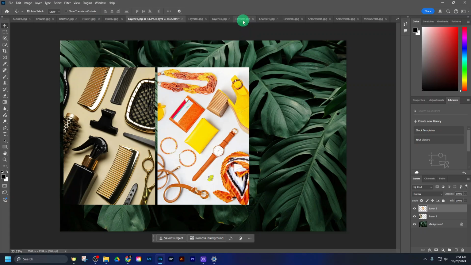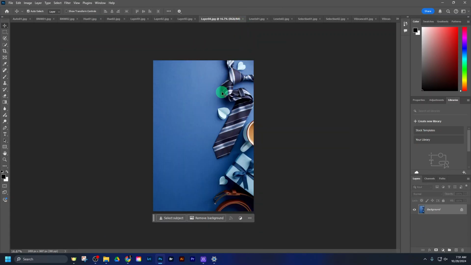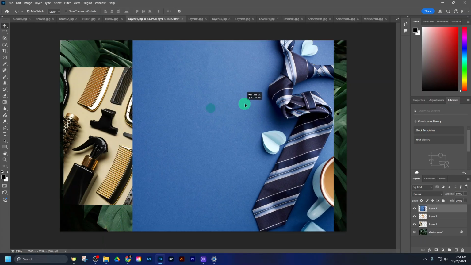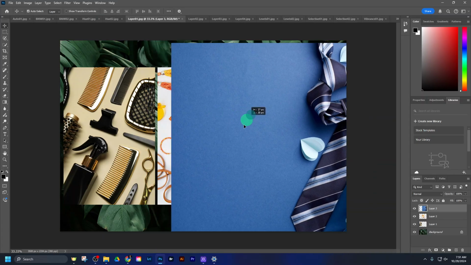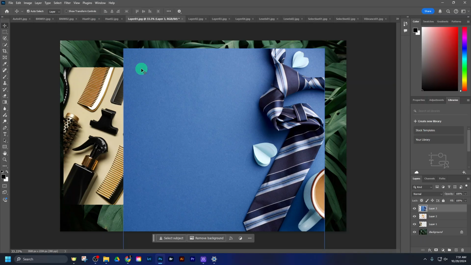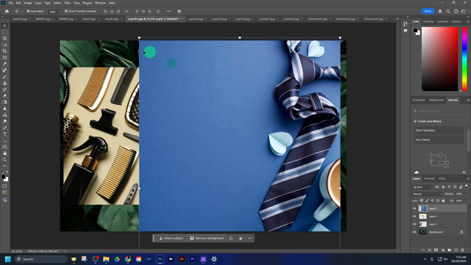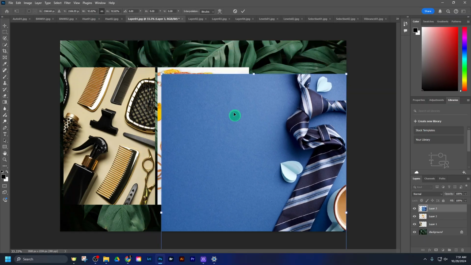All right, let's move layer number 4. So this one, again, you can do it however you want. You can do either of the 2 ways I just showed you. You can click, drag, and drop it up here on layer 1, or you can do Control A, Control C, and then come back here to Control V to paste. One thing you notice about this one, it is a lot bigger. So this one we're going to have to adjust the size a little bit. Or you can move it around. In order to see the corners to drag and drop, make sure the transform controls is turned on. See, now I have these dots and I can adjust the size a little bit like that by dragging it around.